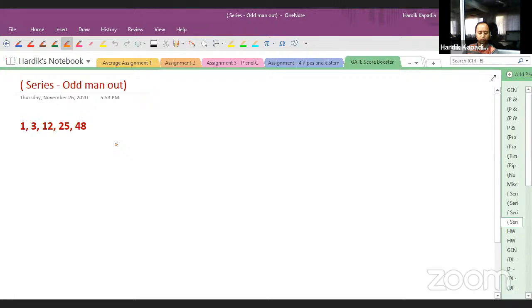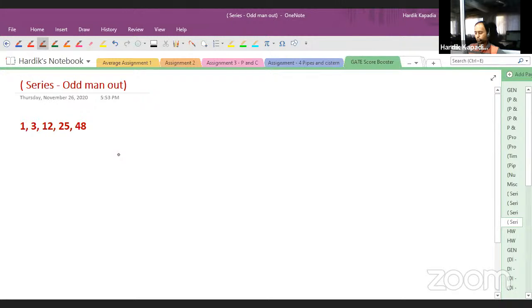How to figure out the pattern fast? We are lacking time, but still, you need to analyze it. If the differences are like 2, 12, 32, 432, like this, then it will be a multiplication series. So you need to practice more series questions for the analysis. If possible, I'll provide the PDF of series in the YouTube link as well.